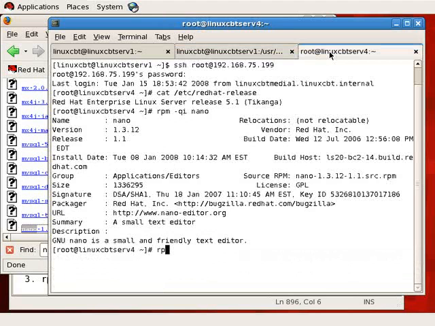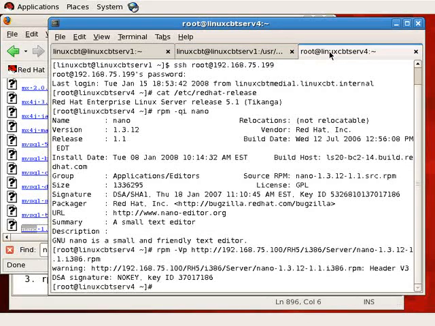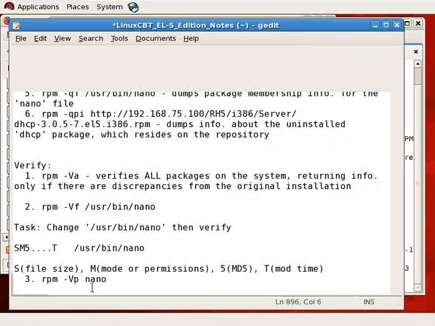A warning was returned, however. How about on the remote system? If we rpm -Vp, just to see if there are any differences, it returns a warning as well for this version of nano.